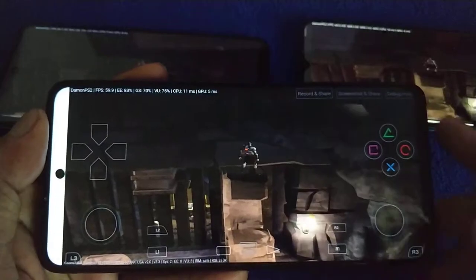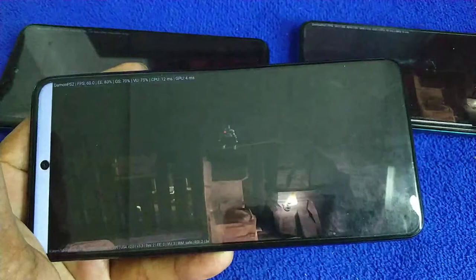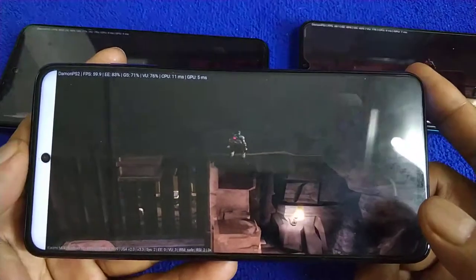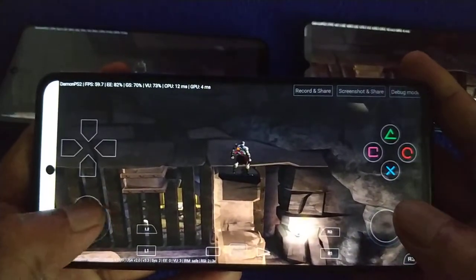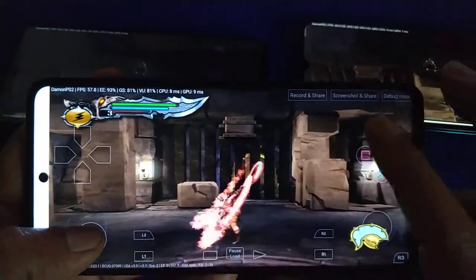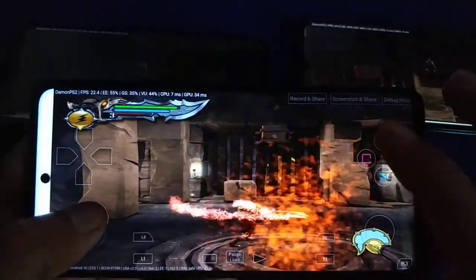Auto brightness. I can't see anything. Just like this. Same also. This one better. Going down.